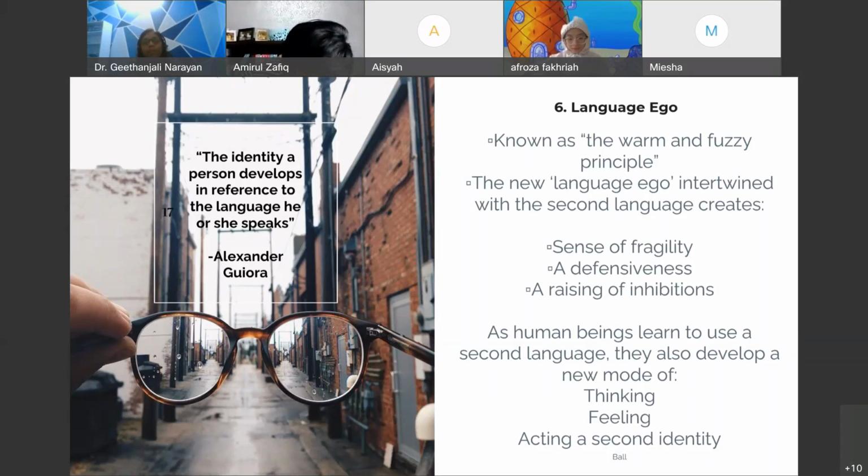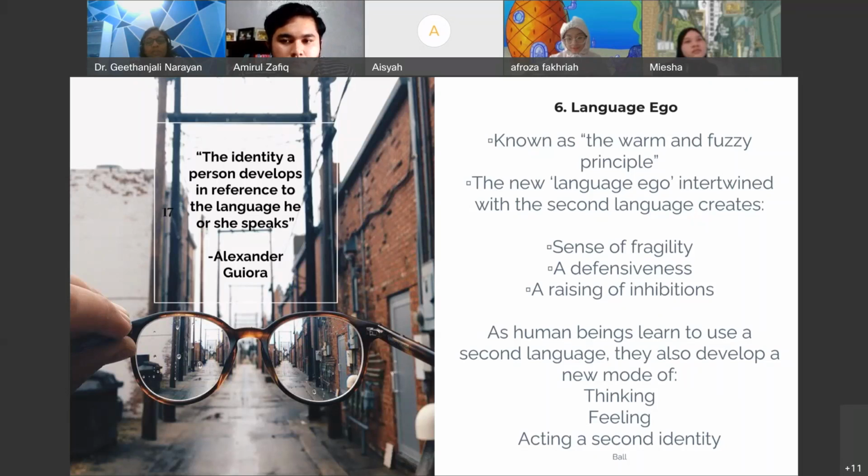So when you do that, you will find that the student slowly opens up. You can even tell them, okay, you don't have to share your own opinion, but you can tell me what your friends think about it. If you know anyone who has experienced this, how did they feel about it? So you give them a second identity, like narrating other people's experience. Then they would not feel bad if they made mistakes.